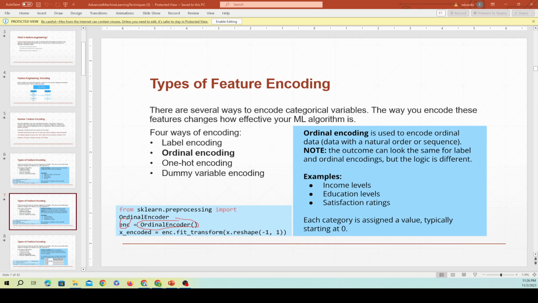We use this object to call the method fit_transform to encode our data. And this is now going to be our data assigned an ordinal number. So it has been changed from strings to a numerical order.